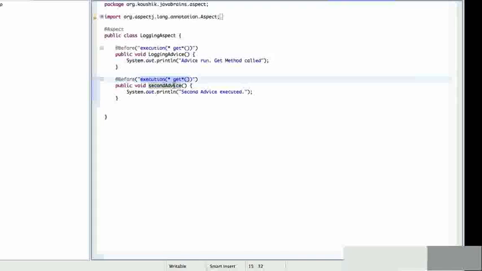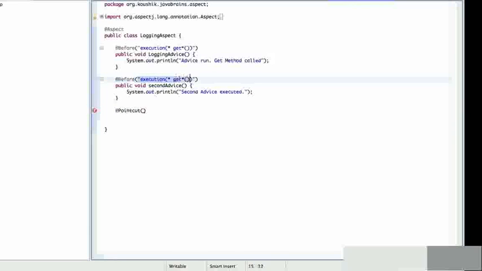So let's do that now. I'll define a point cut by using the at point cut annotation. The at point cut annotation takes an expression, same as the before. It takes an expression about where the actual point cut needs to take place.